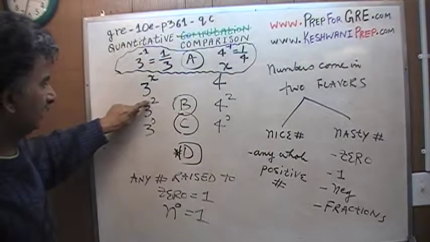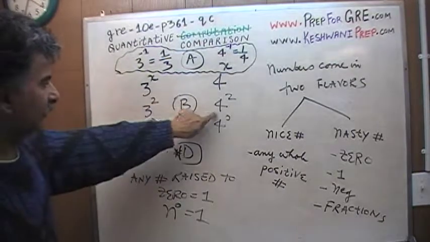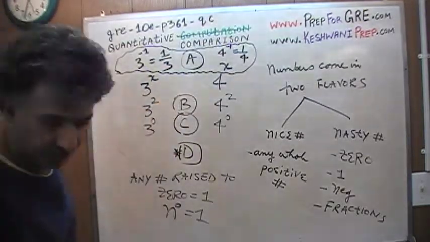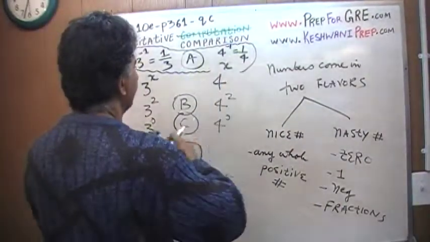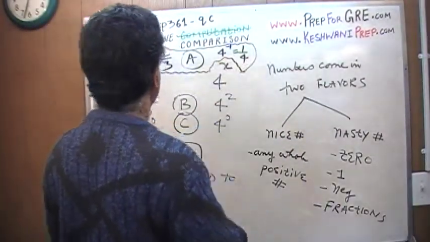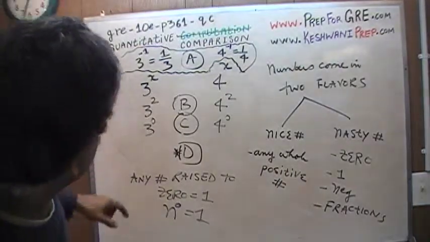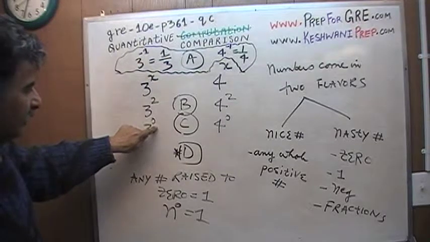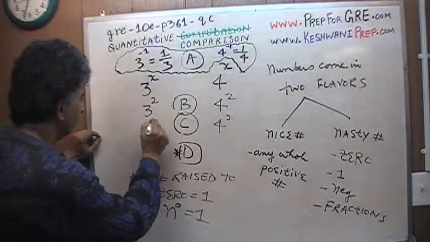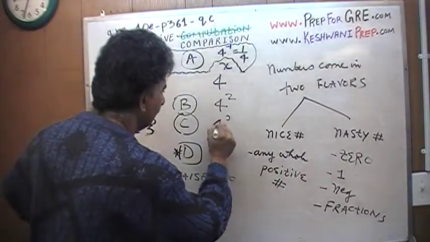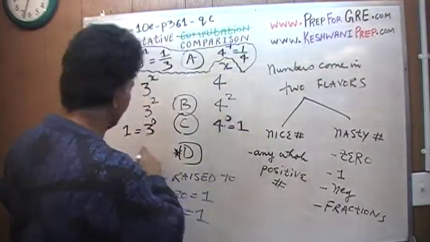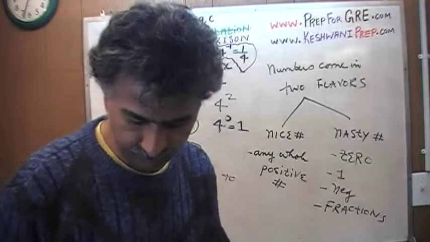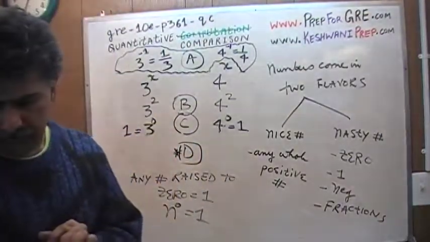What you have to understand is that if you plug in 2, 3 squared is less than 4 squared, the answer is B in this case. But if you plug in 0, since there are no constraints on x, 3 raised to 0 is 1, and 4 raised to 0 is 1. Since they are both 1, the answer is C. Before it was B. Because the answer switched, the correct answer is D. That's all. That's what you have to keep in mind.